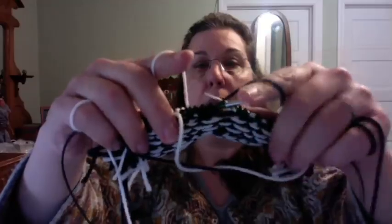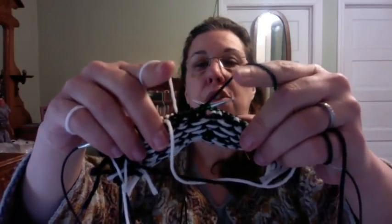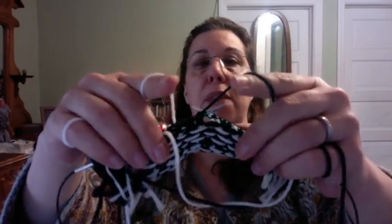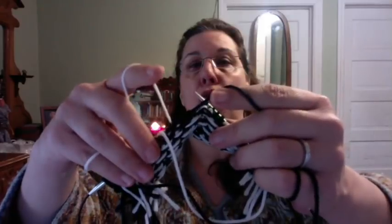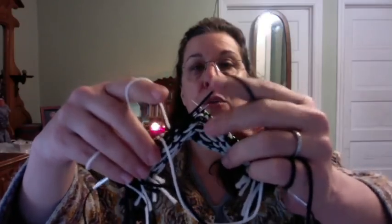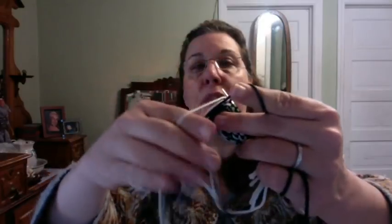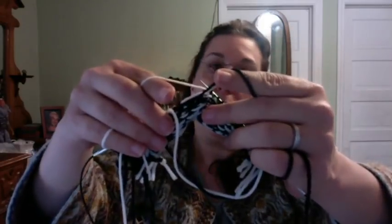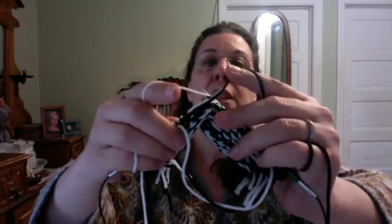So let's say you're knitting, this is my left hand here. I don't know how the video is going to show it on the right or the left, but this is my left hand, and you're knitting across, and now you want to wrap or trap this white yarn, which is in my right hand, because you still have a lot more stitches to do with the blue. What you do is you go around as if you're going to knit. You wrap it around the needle just as if you're going to knit, but you don't pull it through. And then you do the same with the blue.